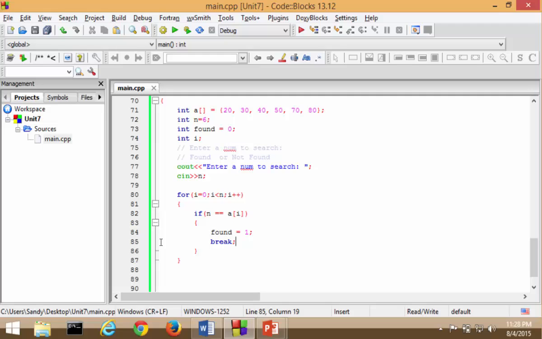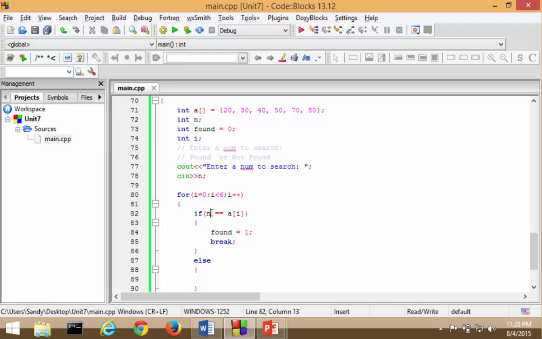So here you might want to put else not found. But here I cannot put it, and I'll tell you the reason. Let's say we are searching for 40. Sorry, this n is the number that the user has given, right? This is not the size, my mistake. I used this as the array size, so let me write 6 here directly, because n is the number that the user is giving us.